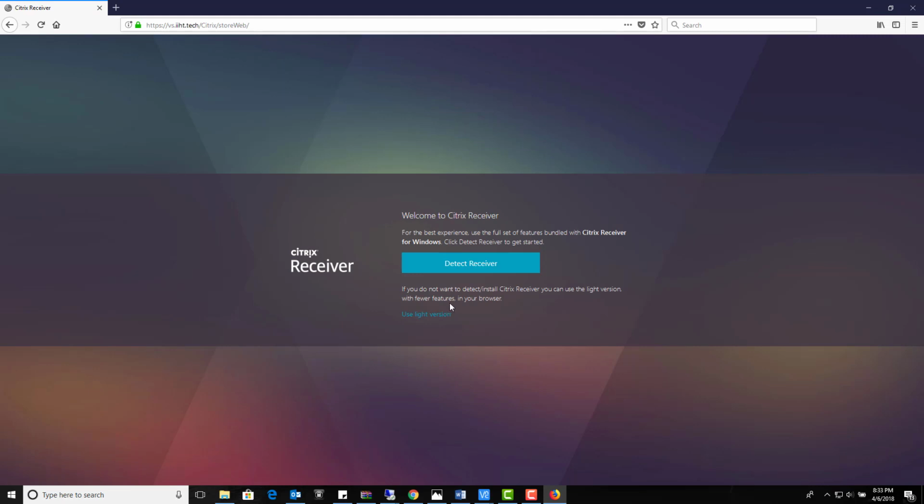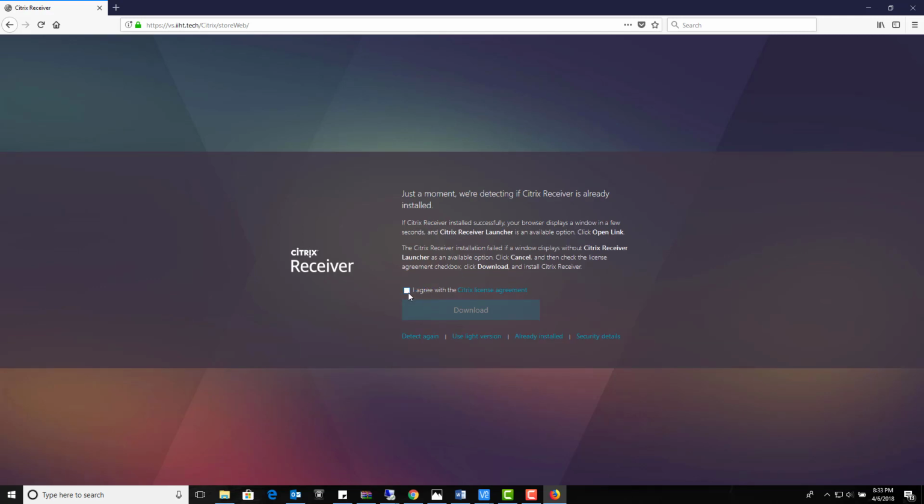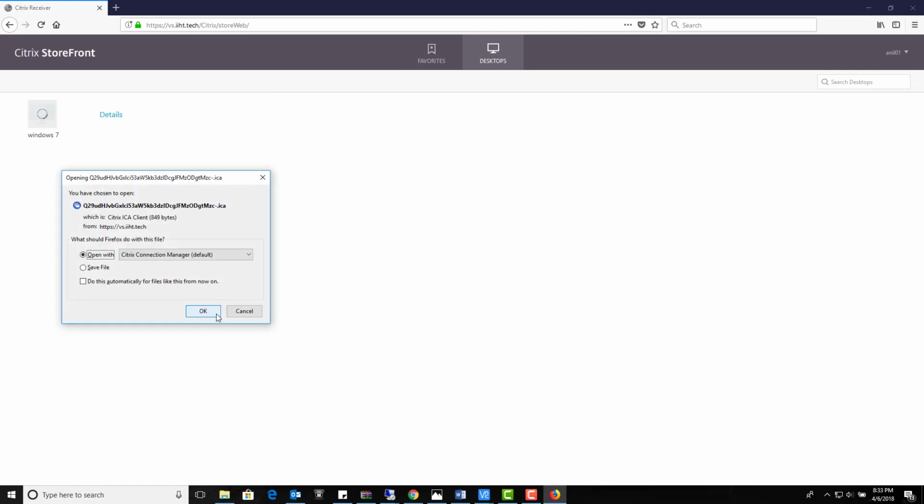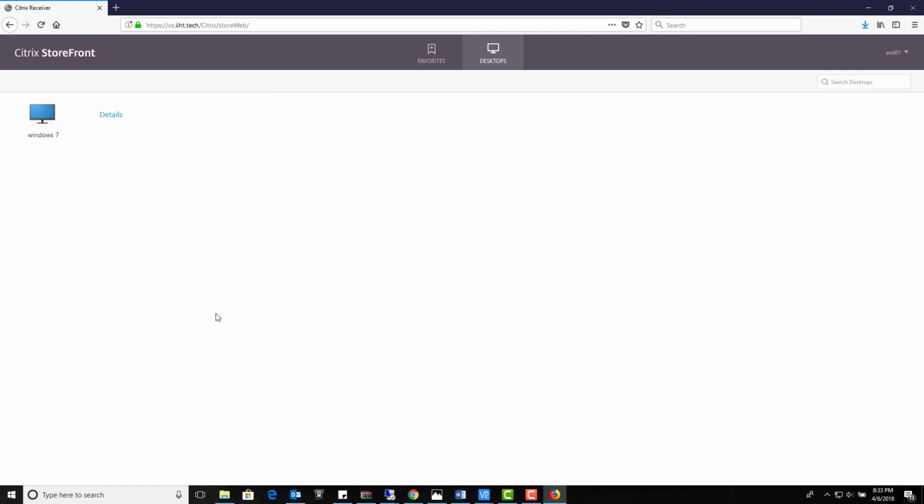You see here, it wants to detect the receiver. Detect receiver means you should make sure that the receiver is there. You can download the receiver as an application from here that can get launched. If you have already downloaded it, you can click on already installed. In this case, if I click on this Windows 7, the file gets downloaded, and the file is called ICA.